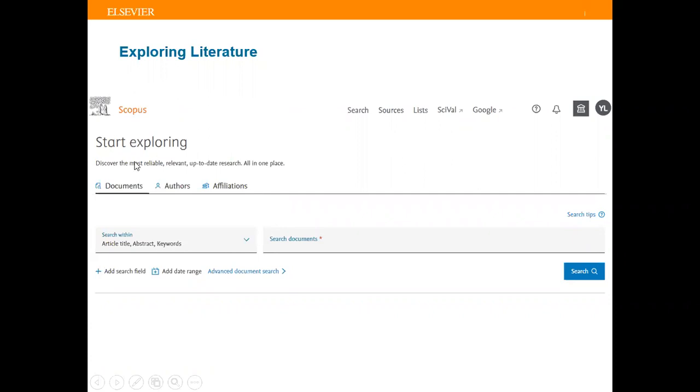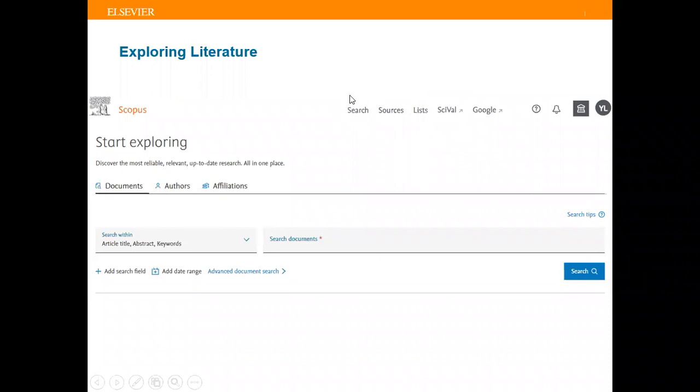So this is the Scopus homepage. You can always come back to this homepage by clicking the logo at the top left-hand side. Just like in ScienceDirect, you can click the ScienceDirect logo and it will bring you to the homepage. Over here there is a main menu with a few tabs.